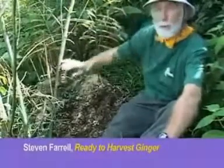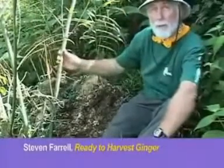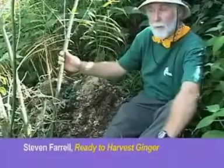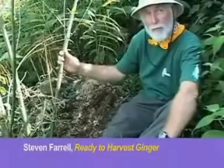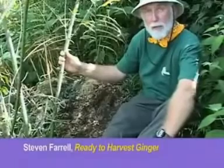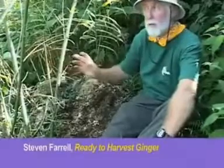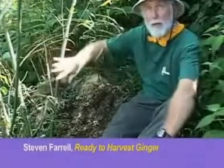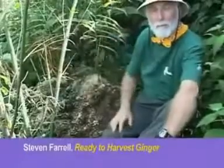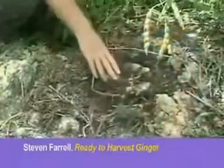These are crops that we grow around the ginger to support it. This is a pigeon pea or Cajanus cajan. The ginger, when it's first planted, needs exposure to the sun, and then about 5 months into the planting it needs shade. And this is what these crops do. They not only provide nitrogen, but they provide shade.